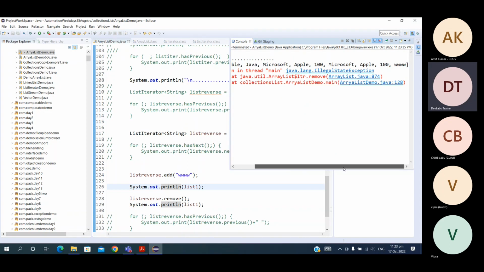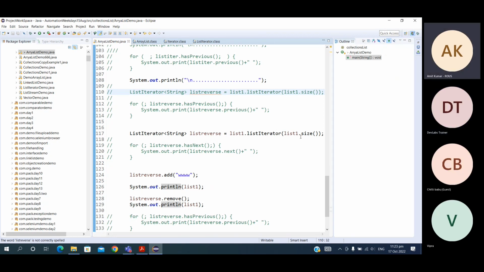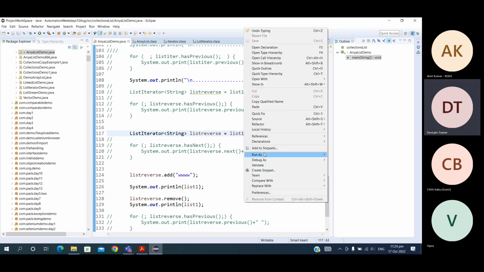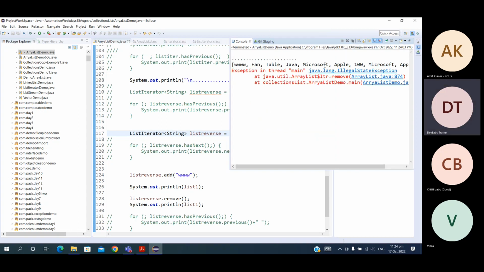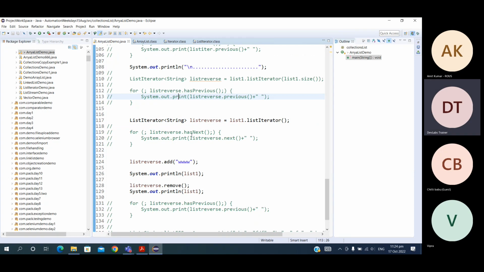Illegal state exception. And what is that? Illegal state exception, a remove method. Maybe I think we have not mentioned the position. Actually, this is the first position, so there is no last element. That's why it is not able to remove it. Yeah. So let me remove. Again, it is showing illegal state exception. Need to check how to use the remove method of the iterator. I think it must be in the indexing mode. Otherwise, it will not work. So let me try this way.